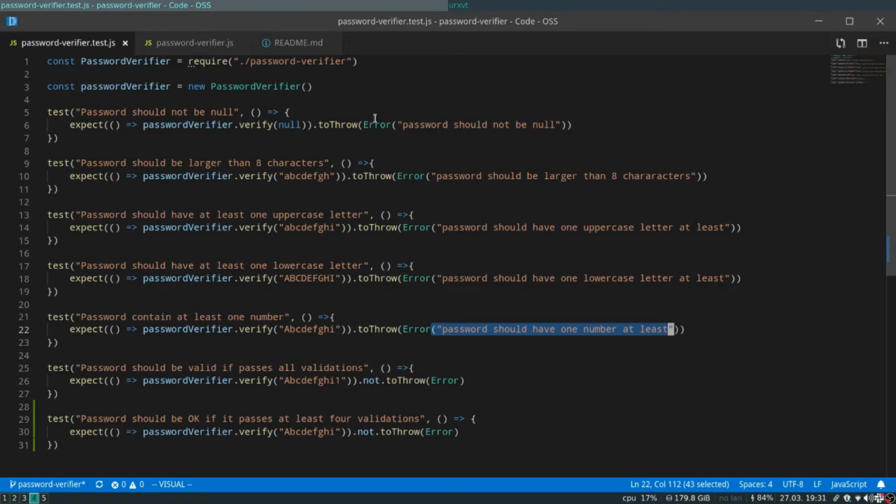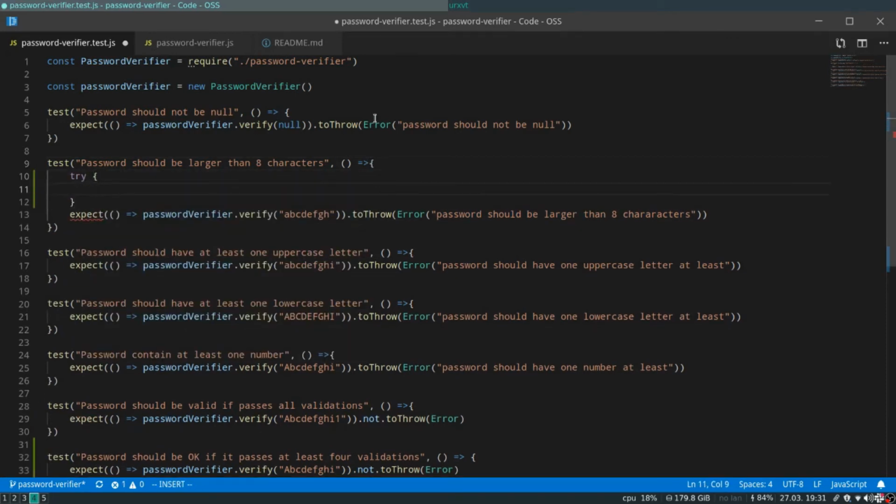But I don't want to be that specific, because right here we are only concerned with one specific error, and it's the same for all of the other tests. We are always concerned with one specific error, so we should not be writing down all the possibilities or all the errors contained within this error message. Okay, so because Jest doesn't provide us a nice way to do that, I'm gonna fall back to the old try-catch way.